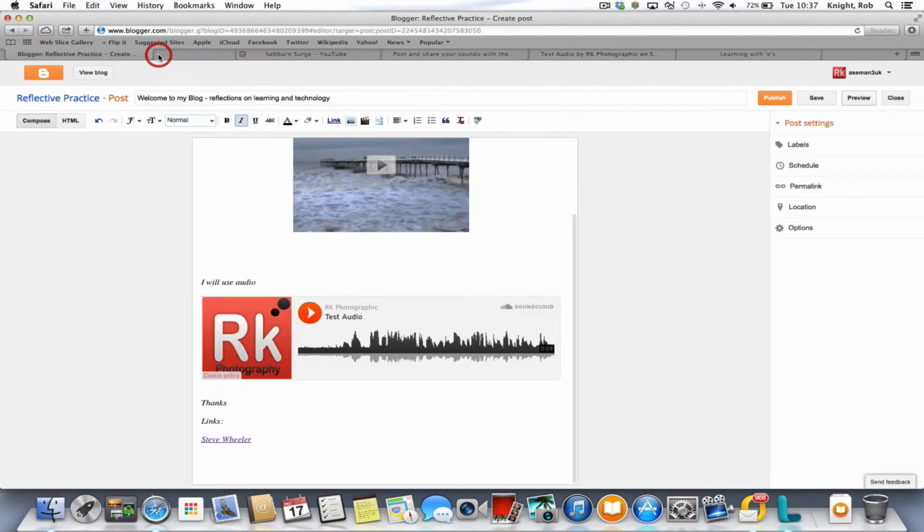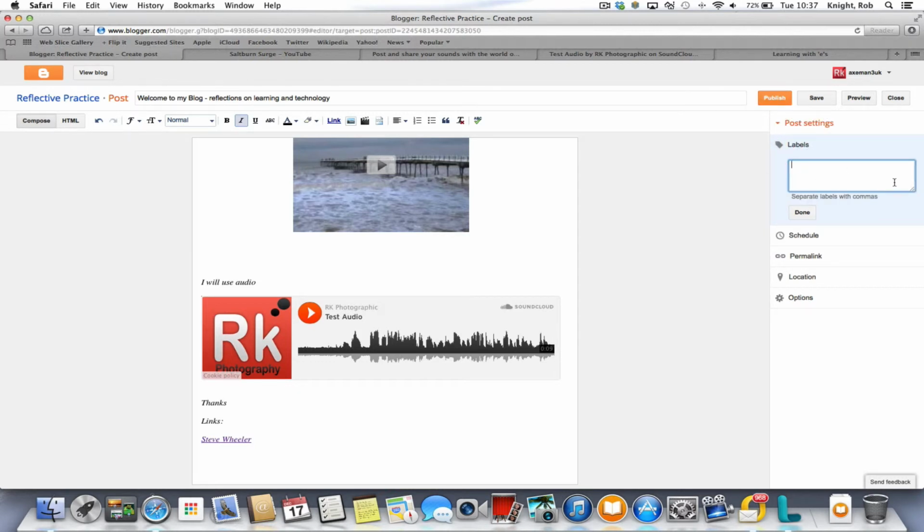We can close the preview window, and we've got a number of options now. We can either publish it straight away, or we can click schedule, which we can set a date and a time when the post will be published. This is particularly good if your academic has set a deadline and you want to post your blog specifically for that deadline. We're not going to choose that right now. We'll keep the publish automatically. Again, in here you can put labels, separate a comma, so which in effect these are metadata which allow you to search your blog much easier.